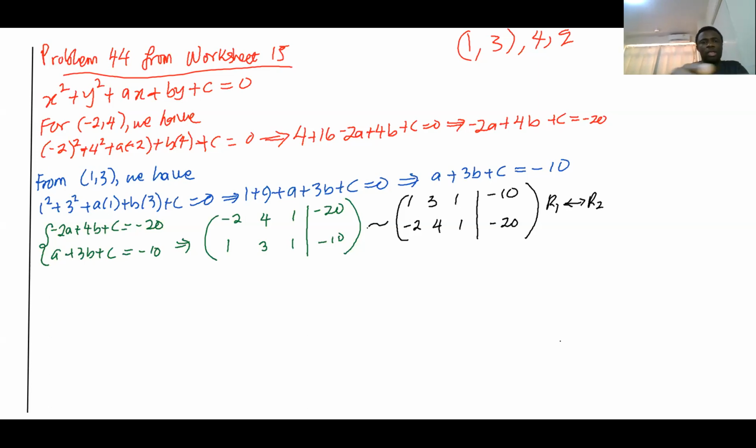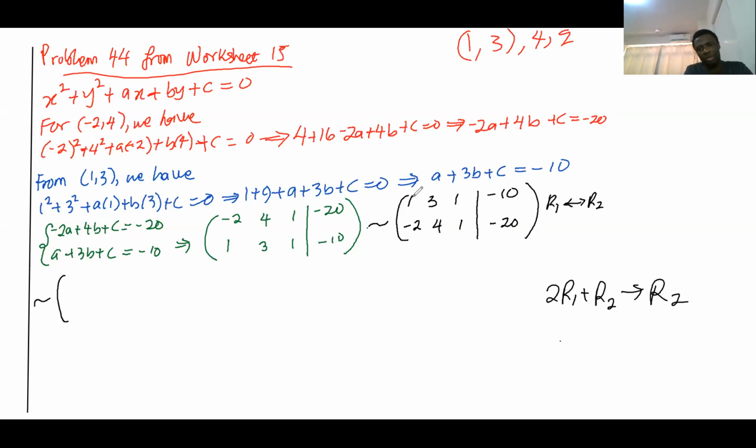So after we flipped, this last adjustment, sorry. So what can we do next after we flipped? We can make this 0 first. To make that 0, you multiply this by 2 and add. Okay, so basically we're going to multiply row 1 by 2 and add it to row 2, and that becomes our new row 2. Understood?